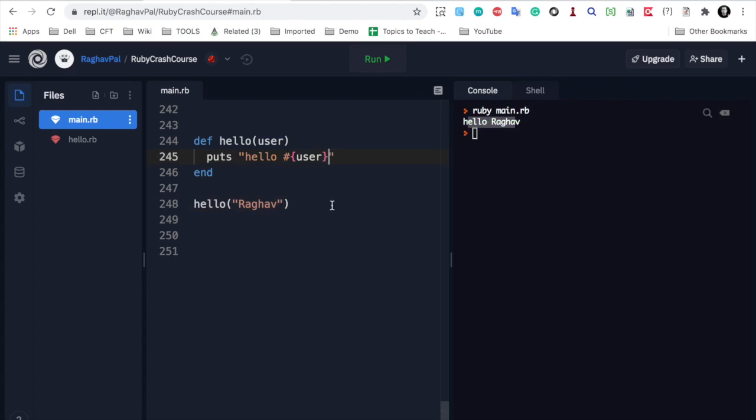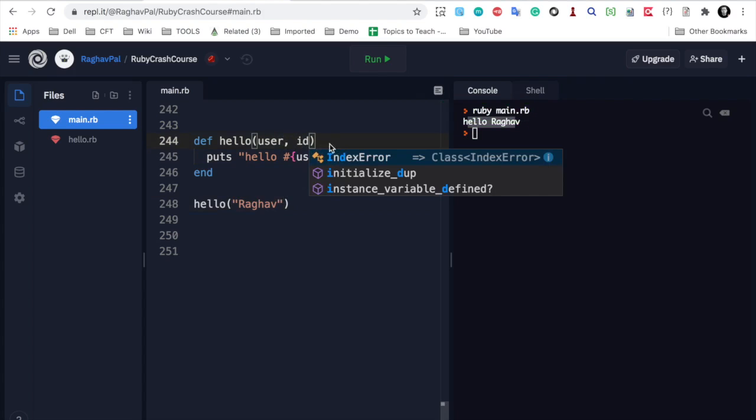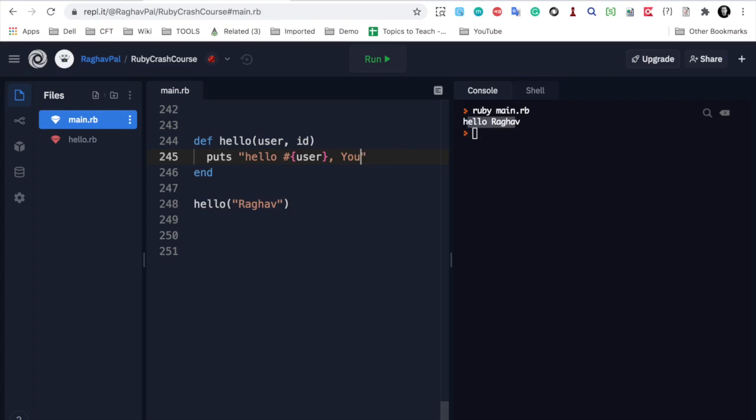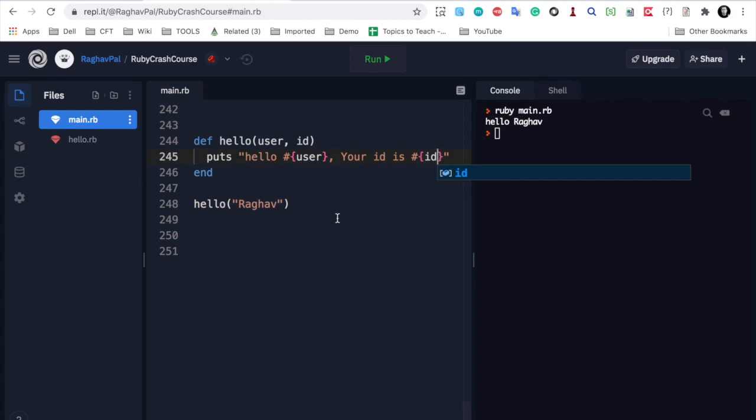I can have multiple parameters as well. I can say user and id, and here I will say your id is, and I will say hash and id. I will provide two parameters and run, and you will see here it says hello Raghav, your id is 10.